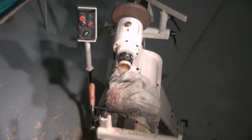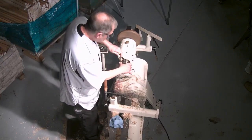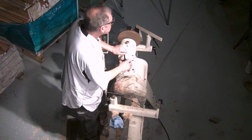So maybe I can find what I did with my chuck key. I have the same problem at home, by the way, losing tools. Nobody else does that, do you?